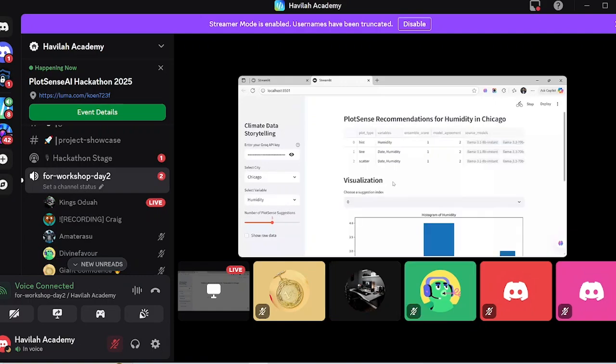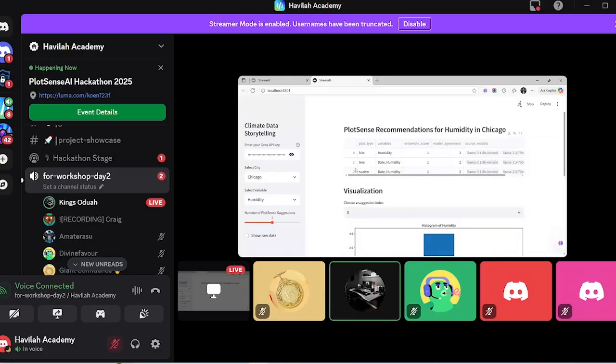All right. So you see here, this is the recommendation for our plot type. As you could see, this function was from this by a number of plot suggestions. You could see here it was 3. If I should move it to 5, it will change. You see here it's loading to give us the preview.